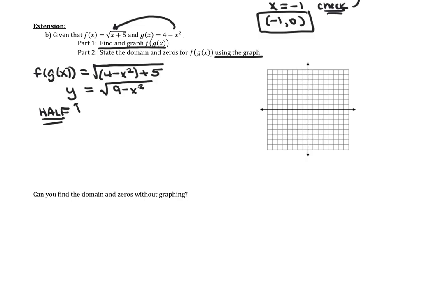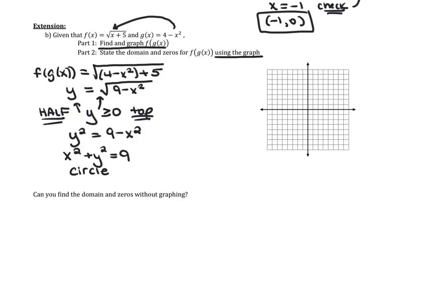This specifically, our y has an a value that's positive, k is 0 as it's been in all of our examples so far. So we're going to say y is greater than or equal to 0 since it opens up, which means we're going to have the top half of whatever conic we have here. So at this point we'll square both sides. So y squared equals 9 minus x squared, getting x squared on the same side as the y squared. You can see that we have both x squared and y squared that are positive, both with coefficients of 1. So this is going to be a circle.